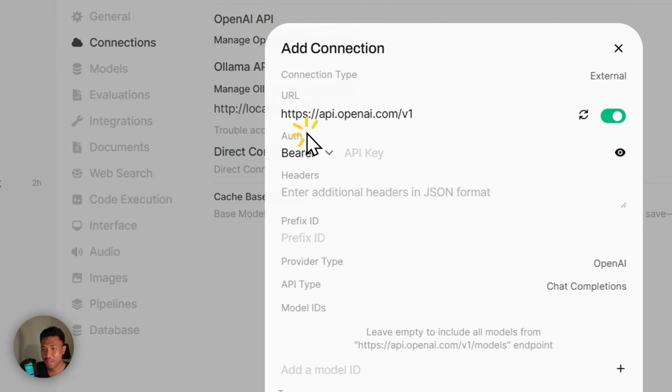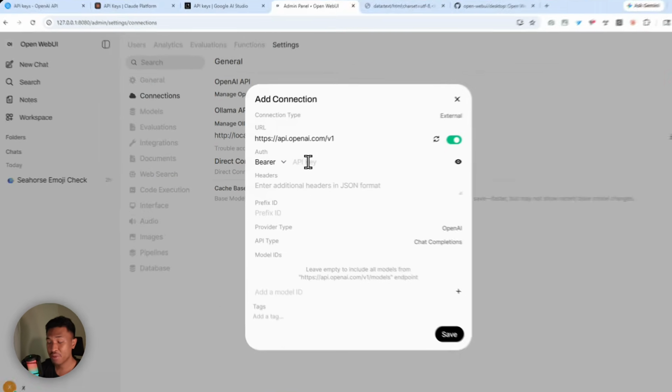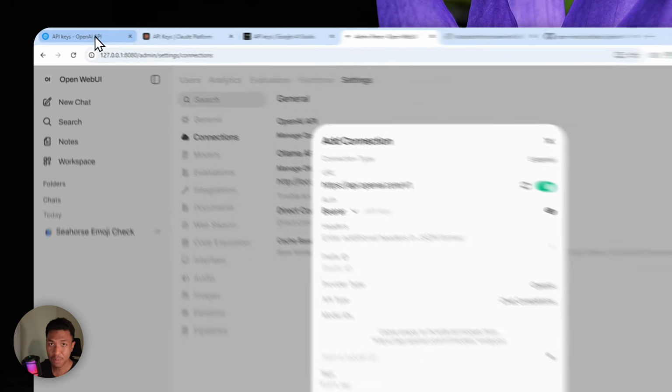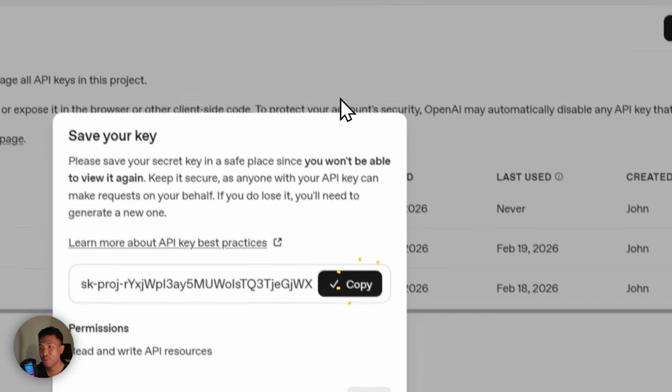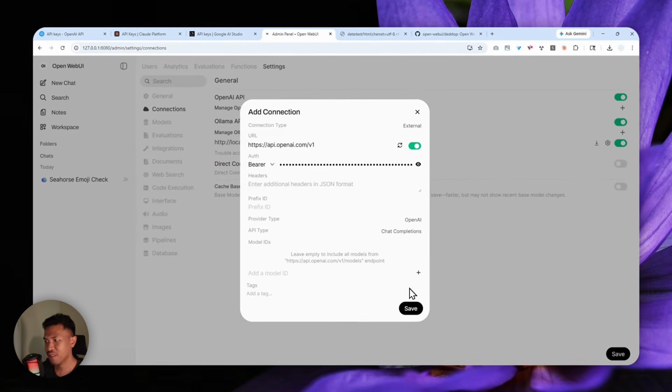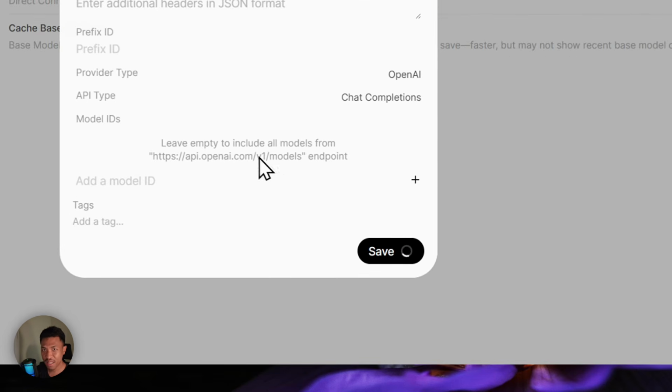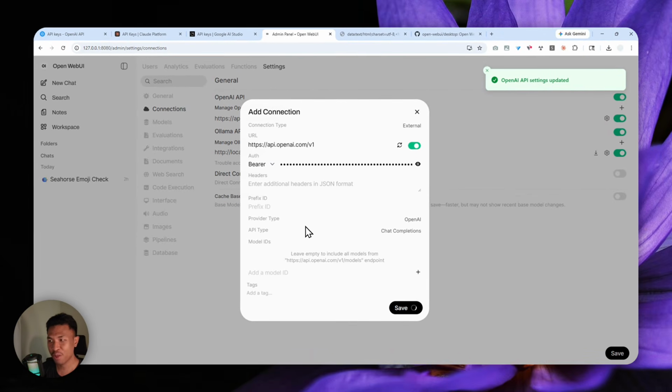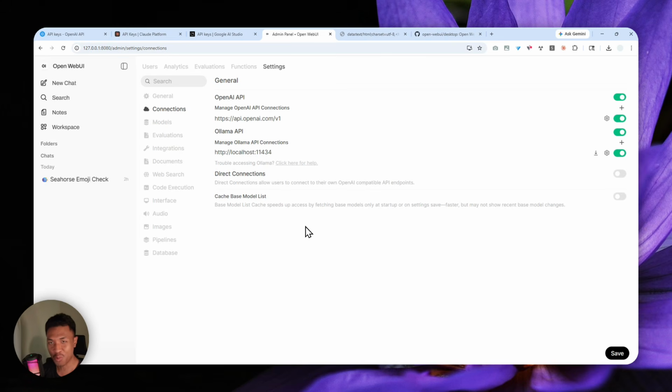And for the bearer or the API key, you can enter the API key that you just created in the platform. So I'll just copy this, and of course you have to use your own API key because first, it's not appropriate to use somebody else's key, and secondly, the keys that I'm showing in this video, I'm going to delete them later anyway, so they won't work even when you try it. Okay, so after that, you can click save and then wait until the message box disappears.